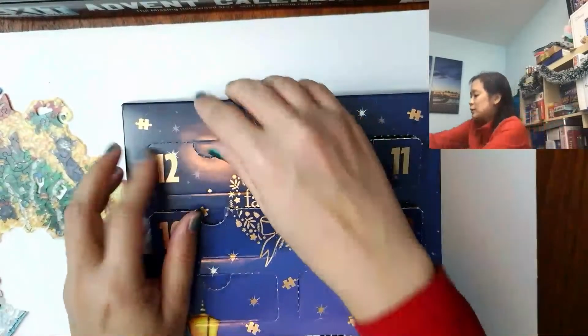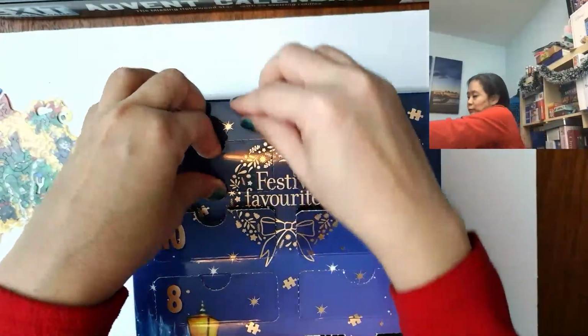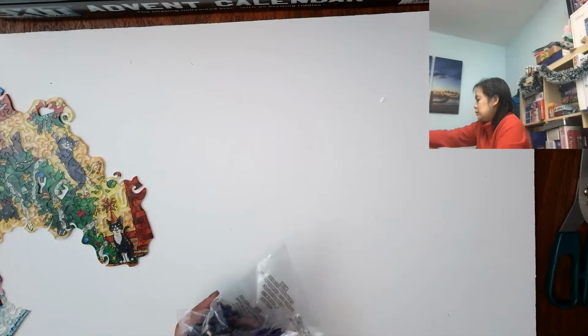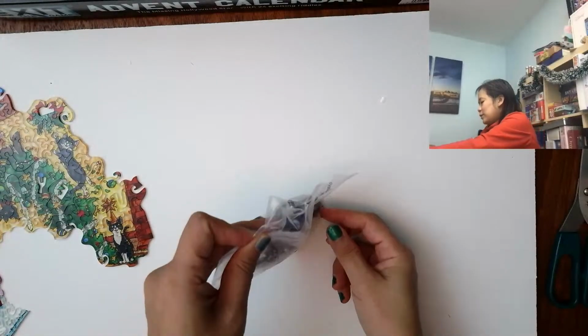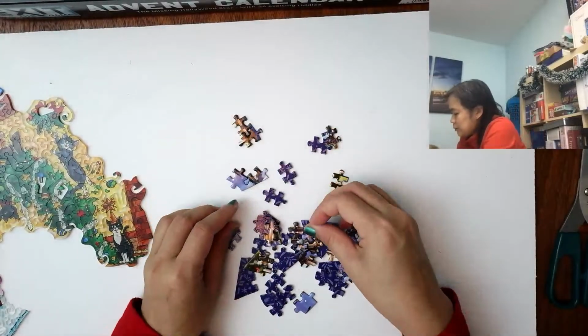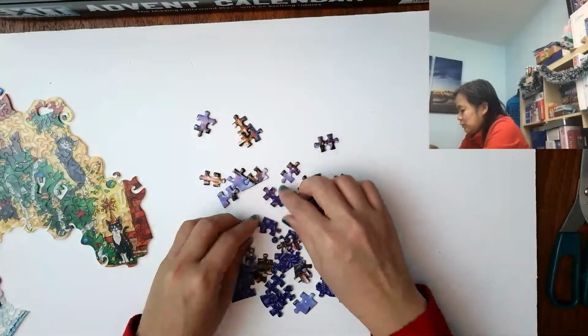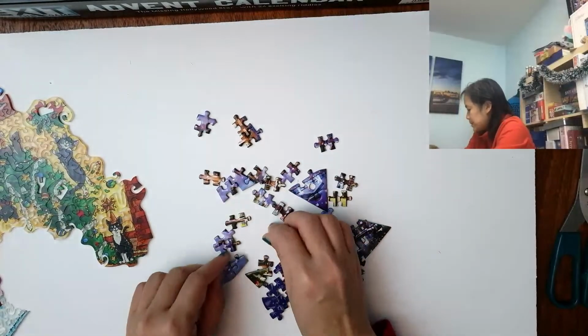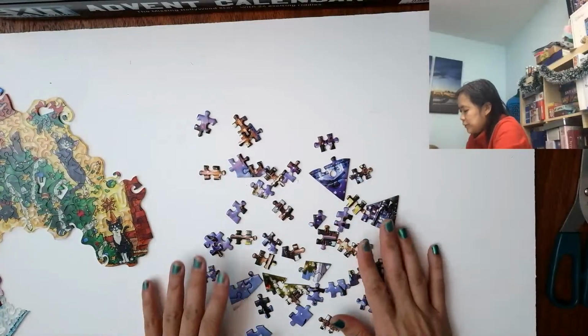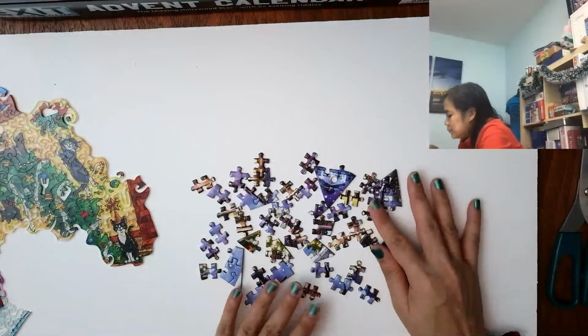Today we can do the Gibsons. Let's see, it's a 12, which is the last one on the side. They've been following the pattern of the shapes every 6 days. So today's will be a star-shaped one. Looks like it's another city scene, perhaps, painting. It definitely seems to be their favorite style of picture. I don't usually do a lot of scenes like this in regular jigsaws. So this is a nice change of pace.